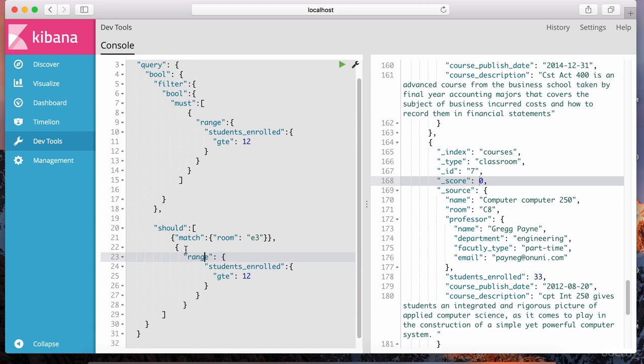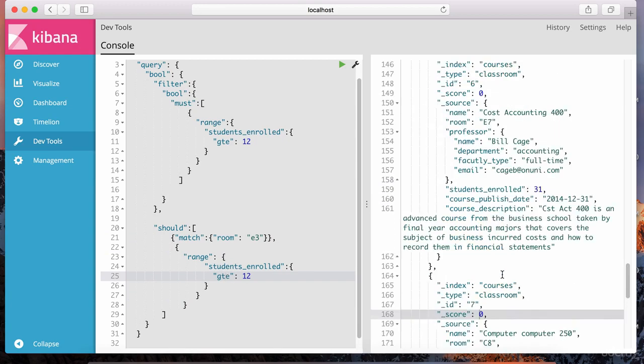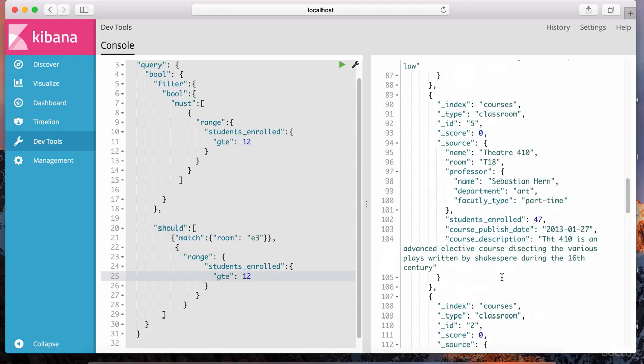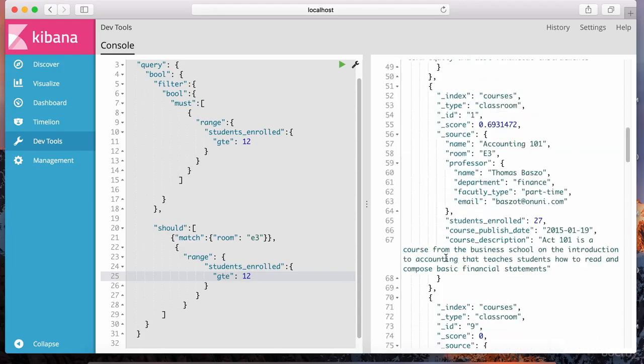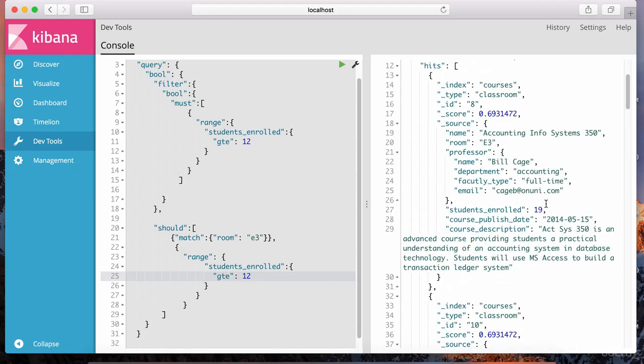So notice this range should be a JSON object itself, just like this match is a JSON object. Put a comma because this should is an array. It can contain multiple JSONs. So the first JSON is right here. The second JSON object is this one, the range guy. And here, let's just say that if the students enrolled is greater than or equal to, let's just pick a number here, 19.